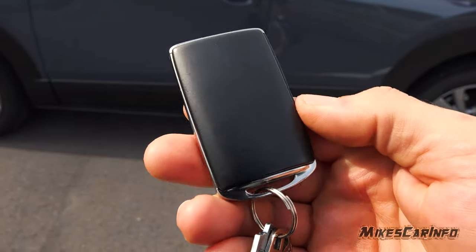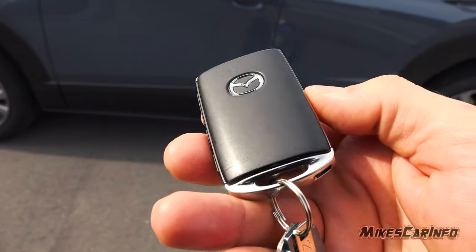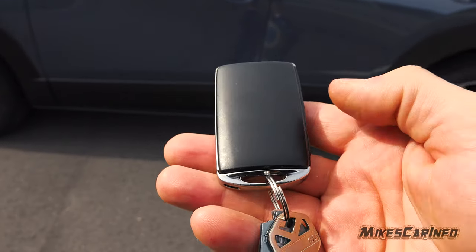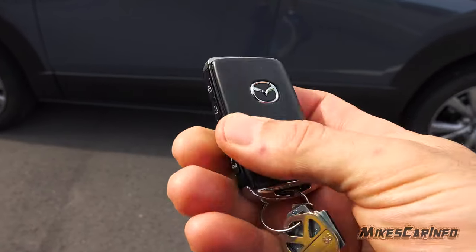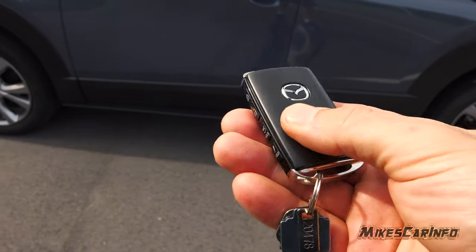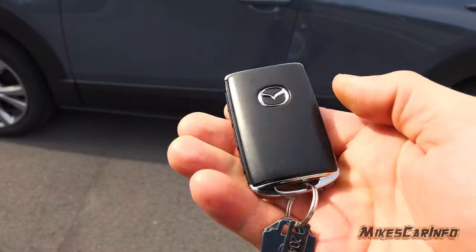And I'll try to make a separate video showing you how to take this apart, because it's not as intuitive as some other key systems. But anyways, it's a fairly light key, but it is kind of square, and it has this ABS plastic on the outside. You can see this vehicle is not very old, and it already has a pretty decent amount of scuffs on it. But it feels like a quality key. It doesn't feel flimsy or anything.